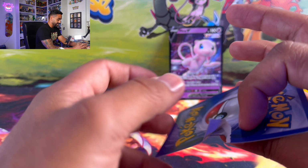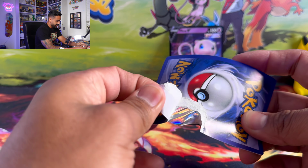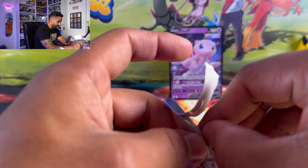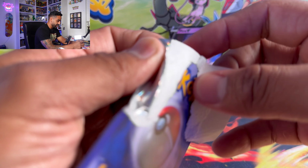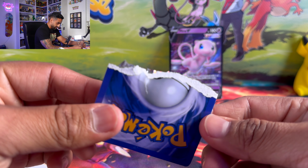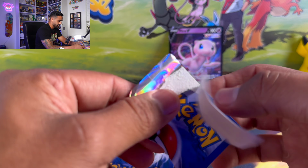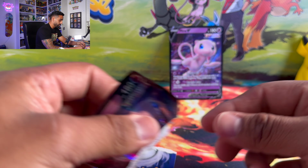As you guys can see, this is pretty fake. I haven't seen this before, actually. But yeah, this is horrible. They did some weird, I don't know what this is, hollow layer on top. But yeah, it can't even rip this properly. All right, there we go, I guess. But anyway, as you guys could see, it's just two layers. This weird holographic film and then just the white cardboard.